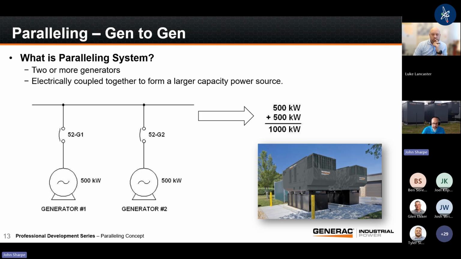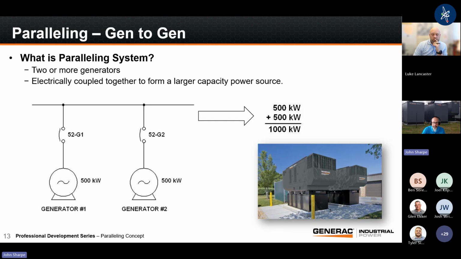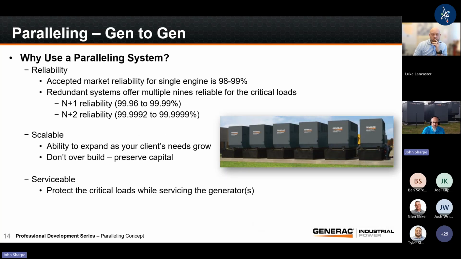You're either trying to increase your generation capacity, or you're looking at doing some sort of redundancy. Okay, so in the case back here, I've got 2 500 kW generators tied together. That gives me 1,000 kW of capacity. However, when I jump over here, now I've got 6 1 megawatt generators together. We start talking about potentially being a redundant source, right? We're trying to improve reliability by providing levels of redundancy in the equipment.